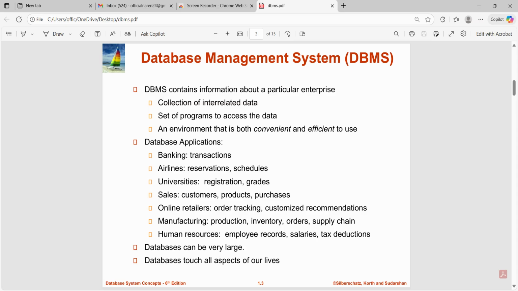We are able to maintain the records of employee details, their salary details, and what are the deductions made for that particular employee by means of these kind of enterprise applications. So basically, the database will be very large, and it can be used with the help of management system that can be effectively used in the day-to-day life.